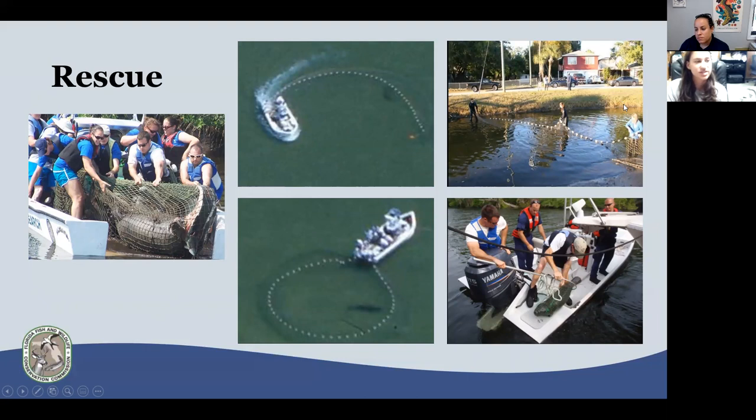The second technique we use is called a Lancet net. So again, using that same net, but instead of using a boat to deploy it, we'll simply send people out into the water and try and corral that manatee towards shore, and that's how we'll bring the manatee out of the water. The third technique we use is the hoop net, which you can see down here with this little cap inside. So we really only use these for calves or manatees that are small enough to fit into the hoop net. And really the technique that we choose is dependent on a couple factors, mostly the location, the accessibility of the area, and the manatee's own behavior and size.